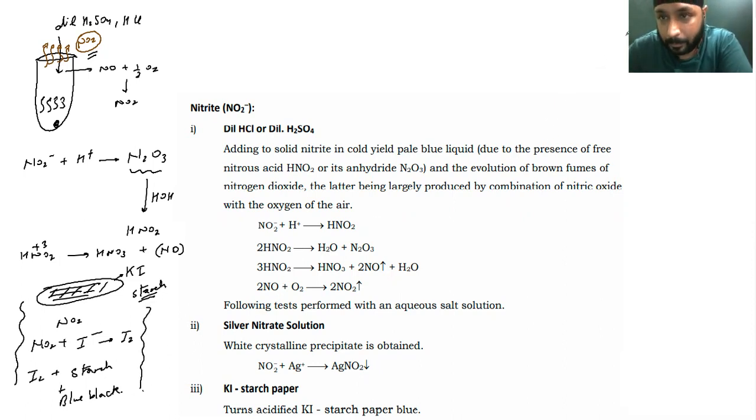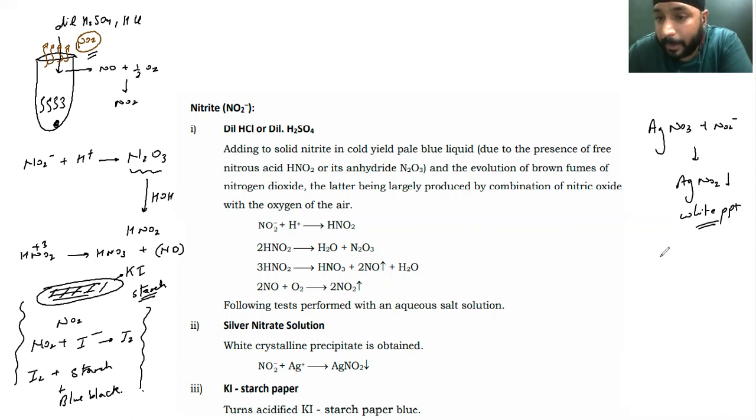Now, again, what will happen? We'll be doing the further confirmatory tests for nitrite anion. Now, the very important confirmatory test which we have to do over here is the brown ring test that we'll do in the upcoming part. Now, first the silver nitrate test, AgNO2. Now, you add silver nitrate inside the nitrite solution, you will come to know that it will combine with nitrite to produce AgNO2, which is nothing but a white precipitate. So I'll get a white precipitate of silver nitrite, again a confirmatory test.